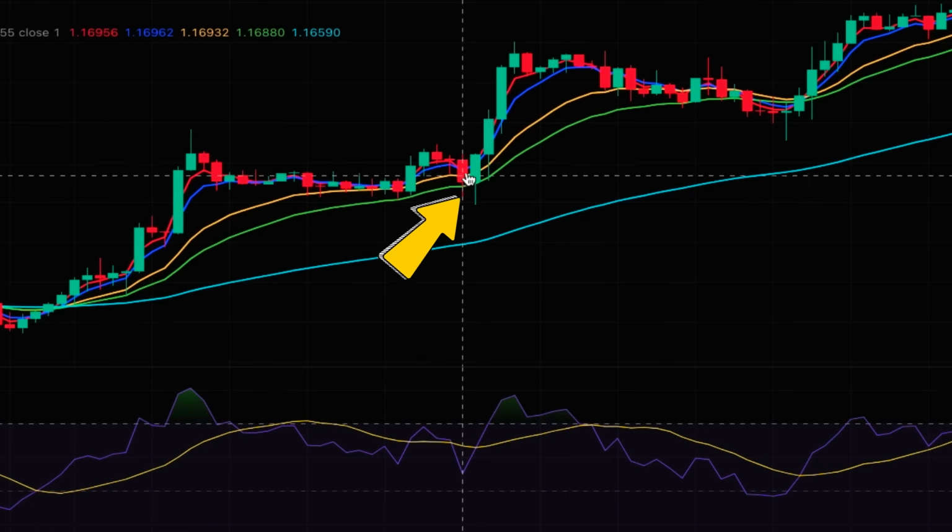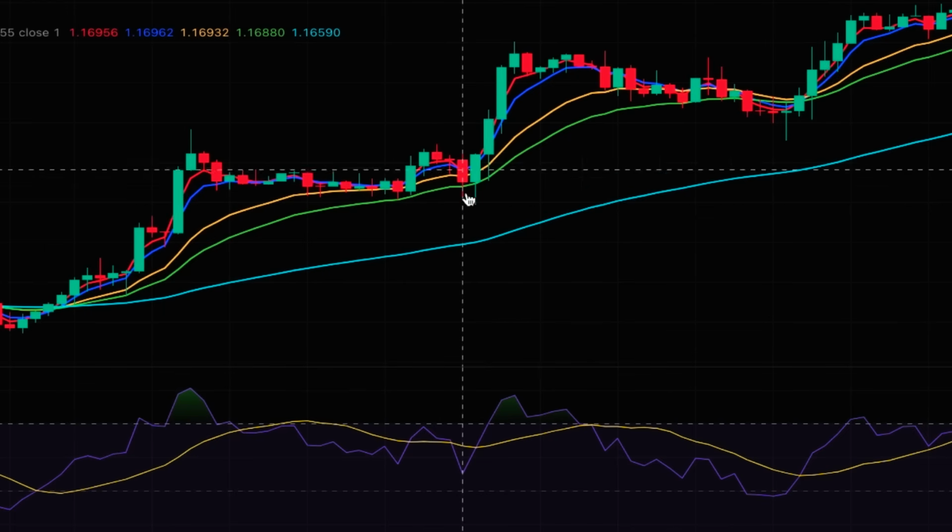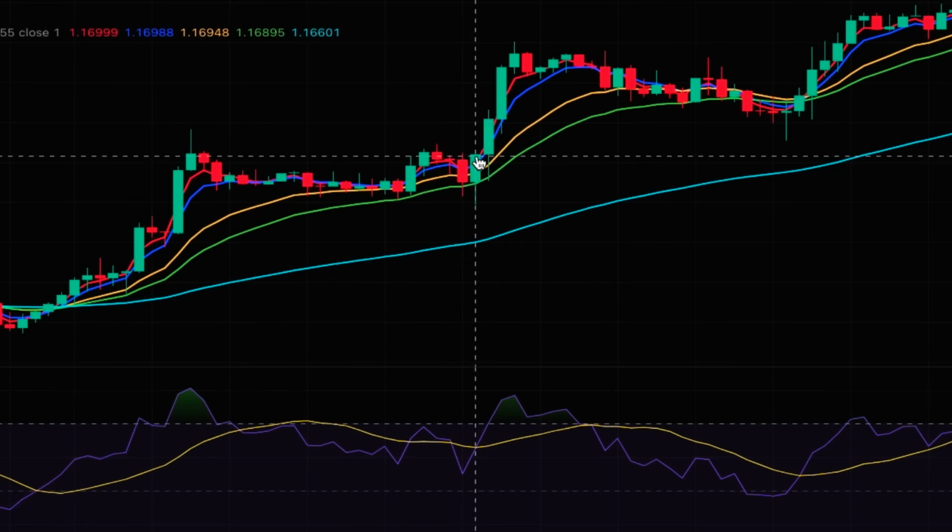In this case, at this point you can see that the price crossed below the green line when this candle formed on the chart. When we have a pullback like this, here for these short moving averages, usually the red line goes below the blue line, and we wait for the red line to cross back above the blue line. When the red line is closed above the blue line, which happened here, this is the signal that probably the pullback ended and the price is gonna advance more.